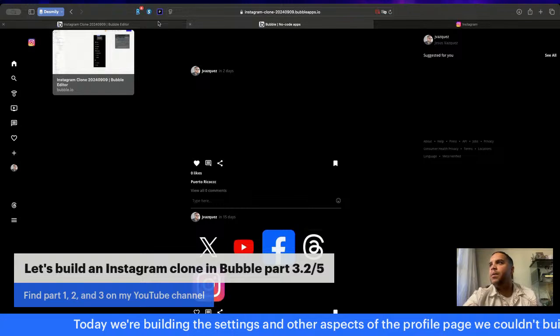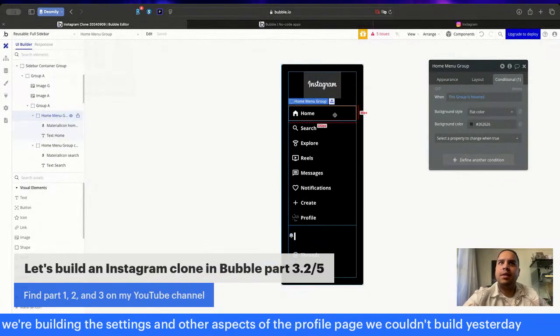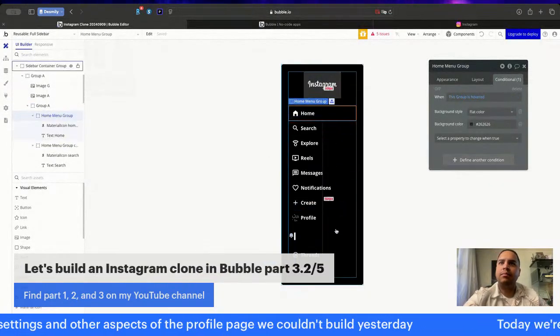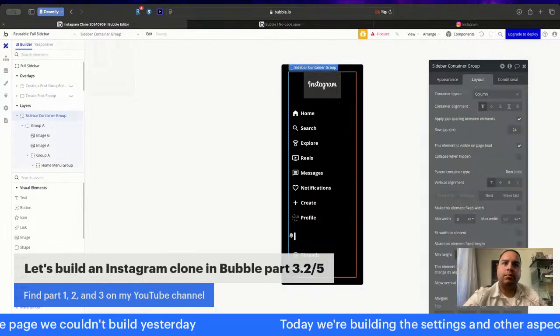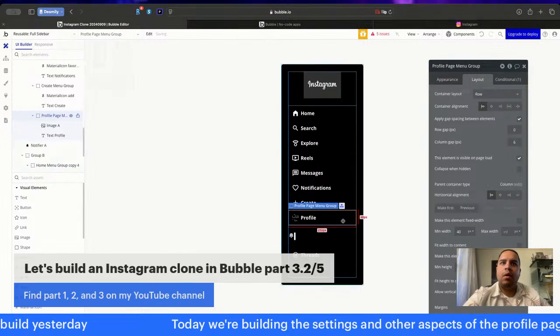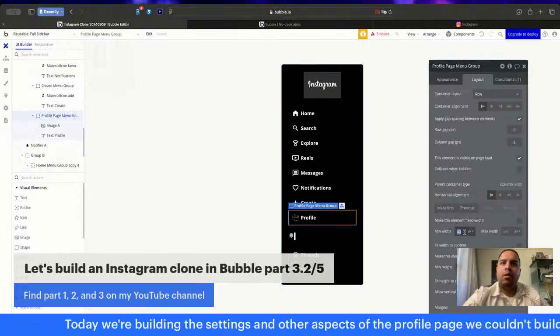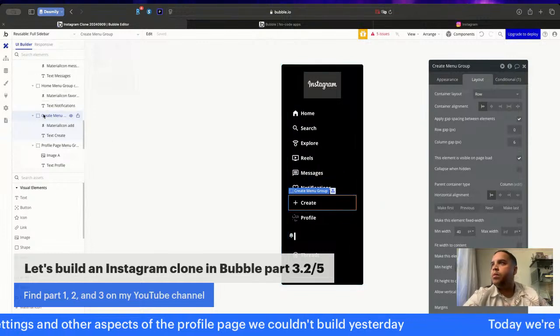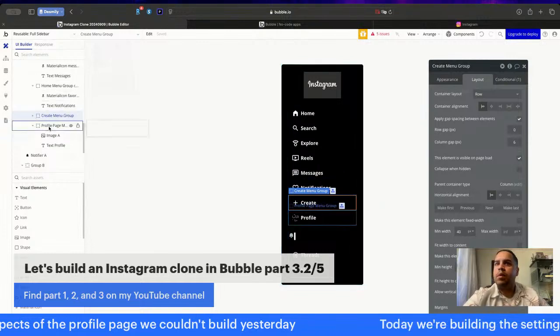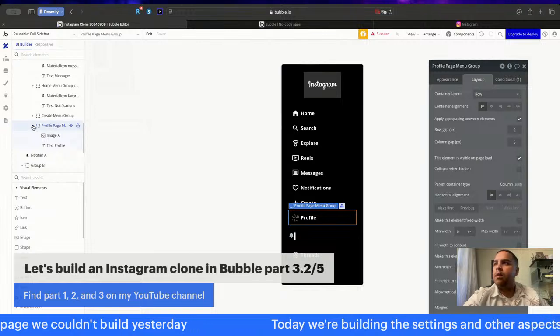We can do a little bit more. Like as an example, let's see. So let's take a look.